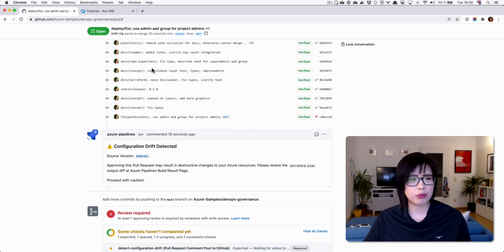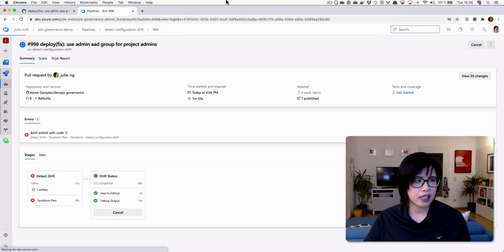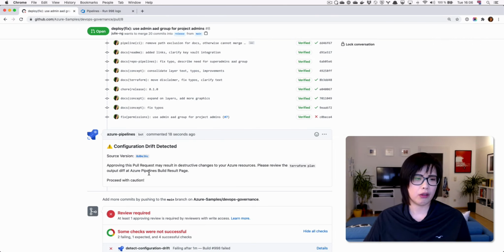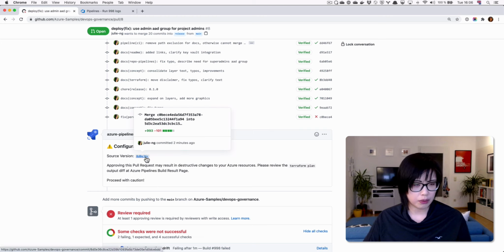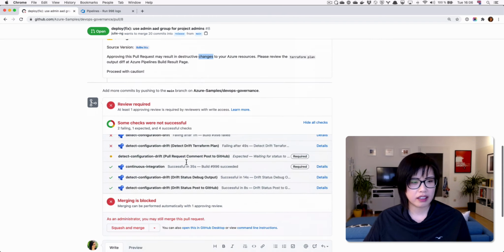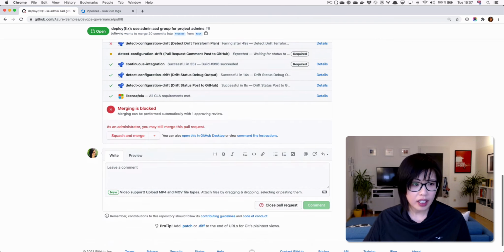I actually really wanted to put the entire output into the comment, but the GitHub task does not support multi-line strings for the comment body. So I couldn't do that, and this is the best that I could do, which then hopefully links to the commit. So proceed with caution, but I'm an admin, and I'm going to do this, even though you might not necessarily want to do that.